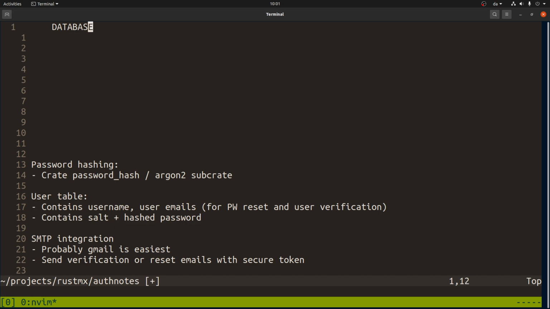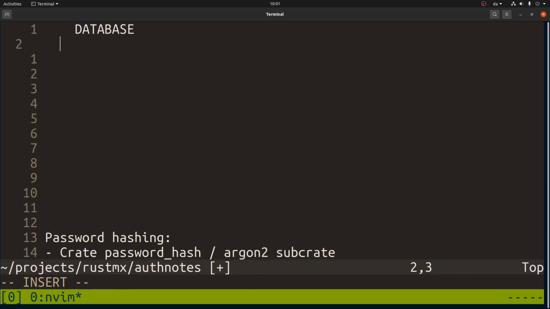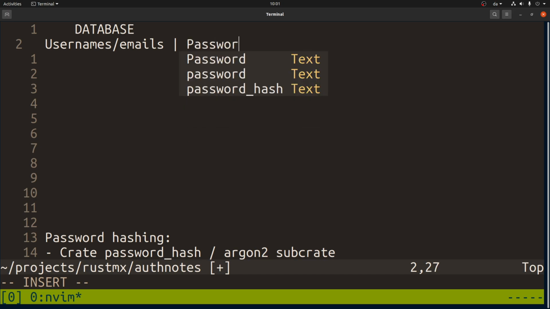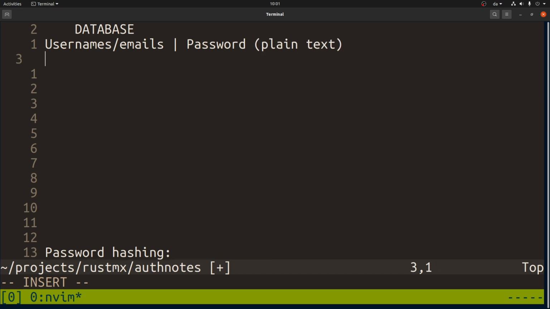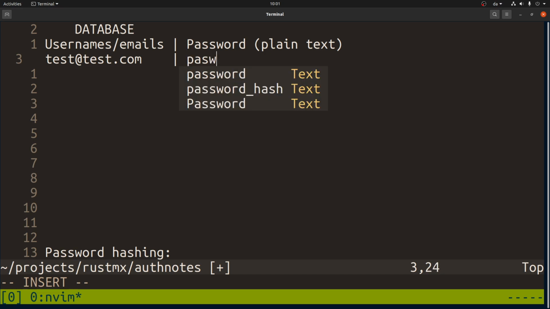Let's start with an overview of what's needed. So we have the database, and it's going to have usernames / emails, almost the same. And then the simplest way you could do it is you could have the passwords in plain text in the database. So here you have test, and the password is password.